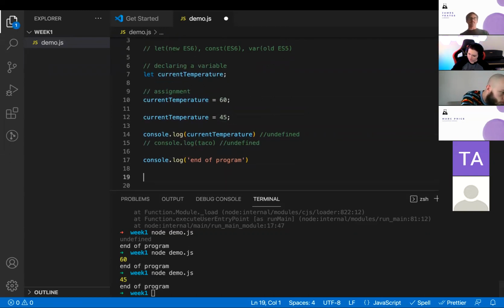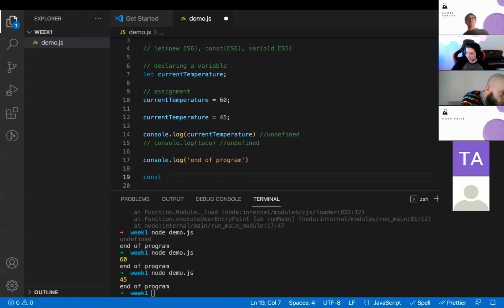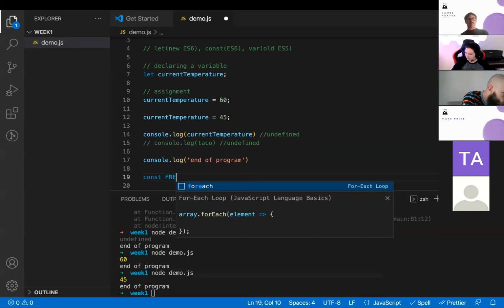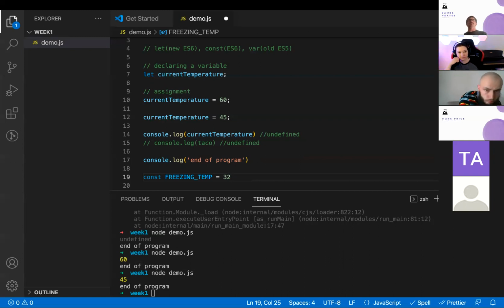So let's look at const. A const is where I'm going to declare a variable that's a constant. So I could have a freezing temperature, right? And that's going to be 32 degrees. Now I know there's things that can make the freezing temperature change technically, but really the freezing temperature is 32 degrees, right?